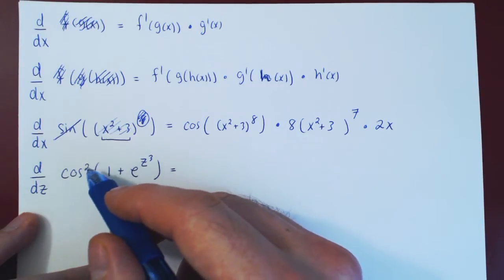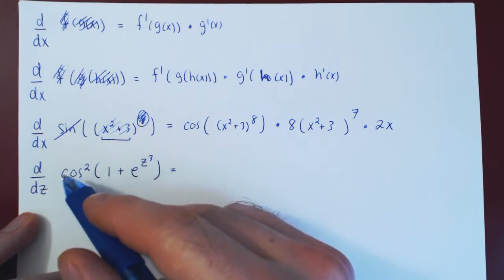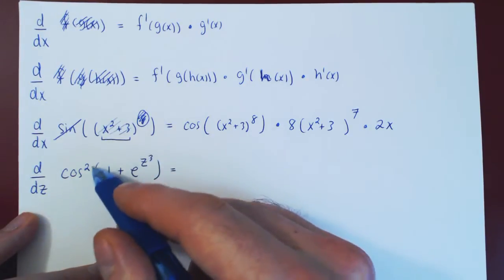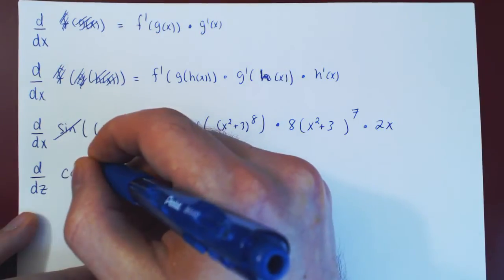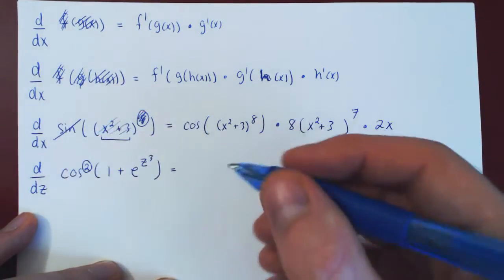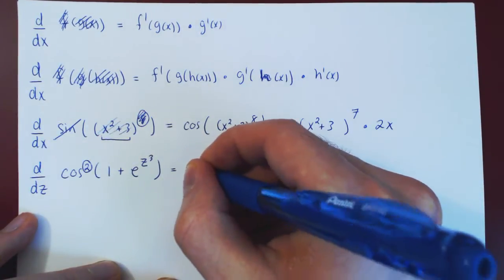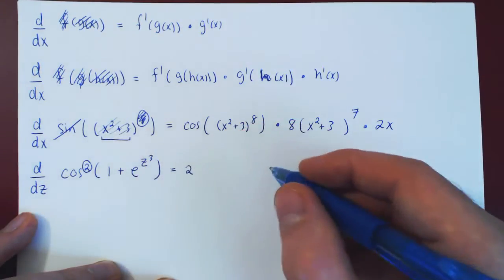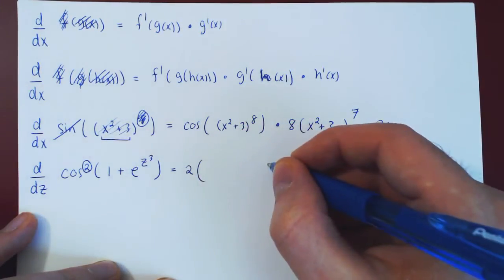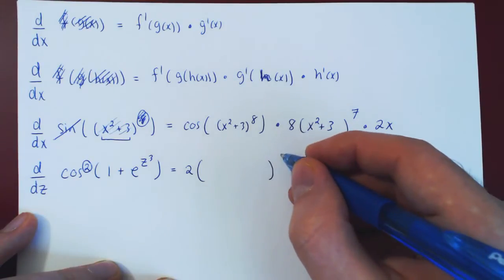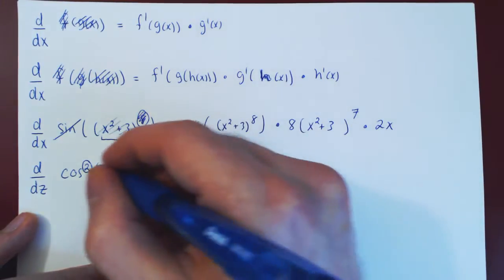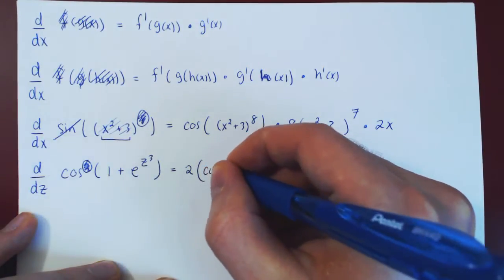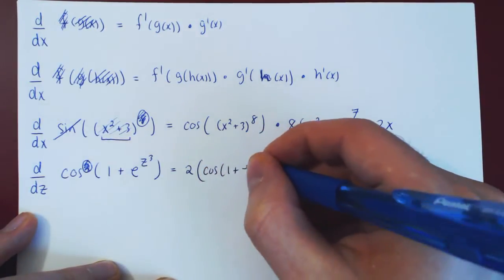When you put the exponent on the trig function, what you mean is evaluate the trig function of the argument and then square the whole thing. So here the outside function is the exponent. We differentiate, we get to use the power rule on the exponent of 2, bring 2 down. Subtract 1 from 2, you get 1 of what? Of what's left over, cosine of 1 plus e to the z cubed.